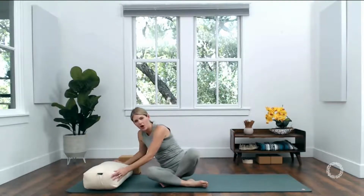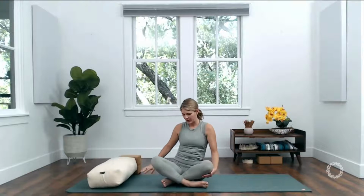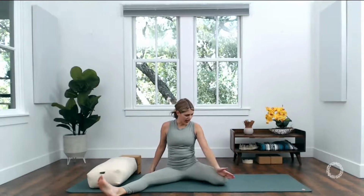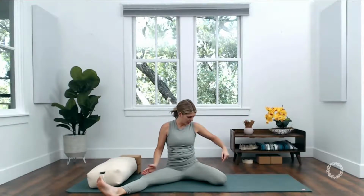Blink your eyes open. The next shape that we'll take is half frog pose. So I'll show you the leg setup and then we'll bring our props into the picture. Extend your right leg forward, rock your weight onto your right outside hip, and then sweep your left leg, so your knee is pointing in the opposite direction of your right knee. Your left heel is back by your hip.